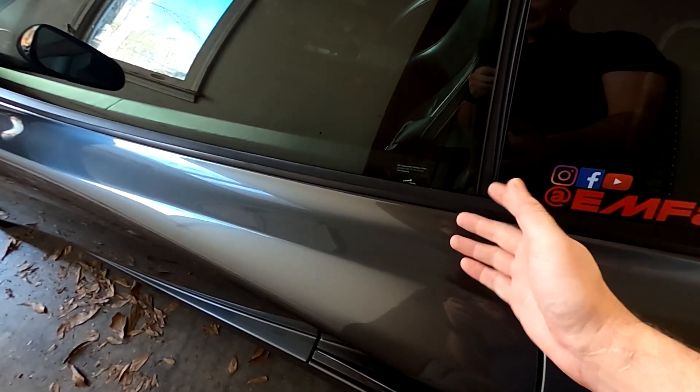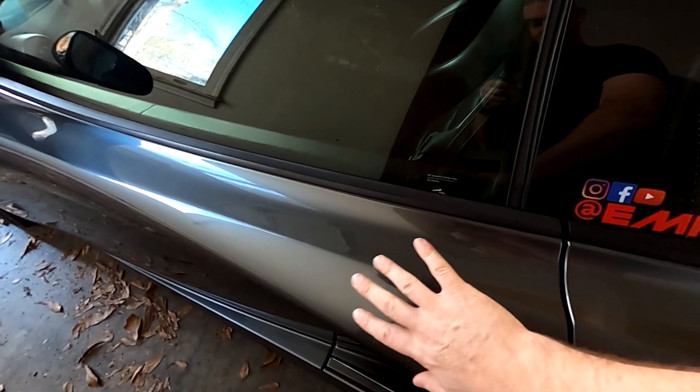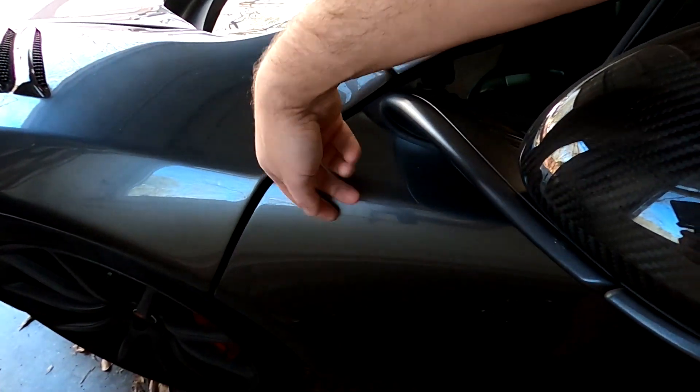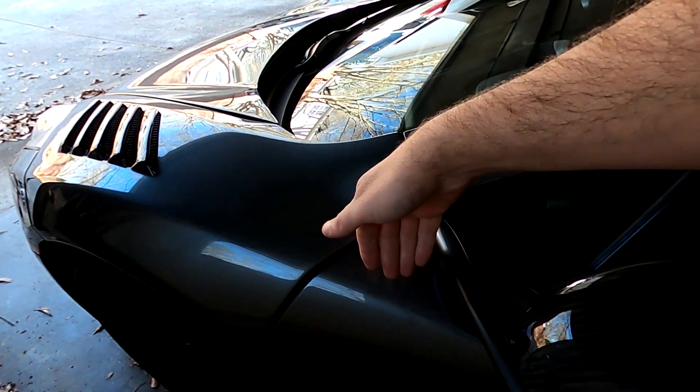So what do you do? We have to figure out how to get power to the car to energize it, unless you can find a way to get something down in this crack to grab the manual release down there. If you could grab it you could open the door, but I tried and I couldn't really get in there — I didn't want to damage the interior. So what's next in line? We've got to get the frunk open. There is a cable down in the door — if we can get the door open there's a spot you can pull it and it'll open the frunk. But we can't open the door, so how do we get to that cable?